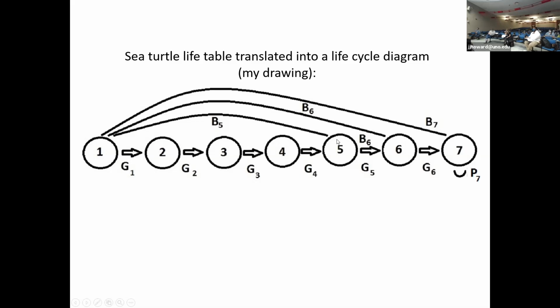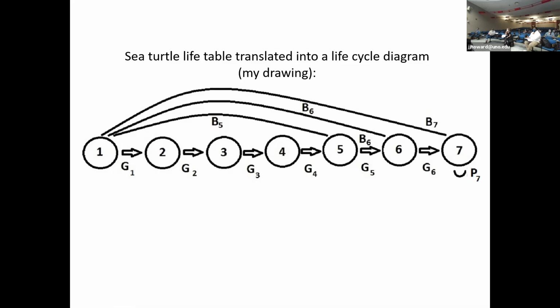Here's your first breeders, and their birth rate is 127. Here's your repeat breeders the following year, their birth rate is only 4. And then here's your adults, and their birth rate is about 80 year after year after year. Okay, so that shows you how those things are related. The matrix formulation is always related to a life cycle that you could look at and draw.